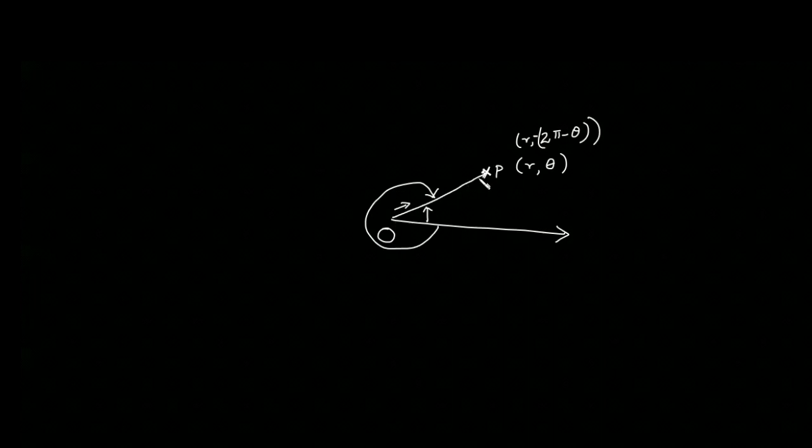Another way to reach the point P: take a mirror image of it, you can take a turn this much. This angle is pi minus theta in the clockwise direction, so this is negative of it, and our face is in this direction. So if we want to reach P, we have to cover a back distance. So the back distance is denoted by minus r, and the angle is pi minus theta with minus sign.